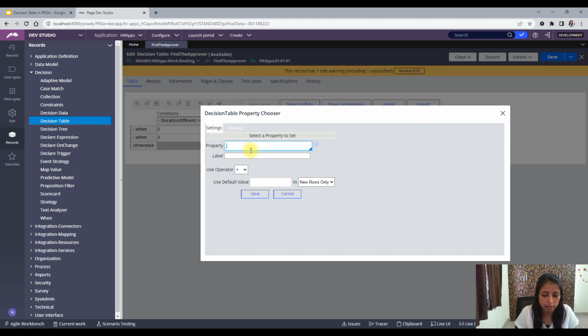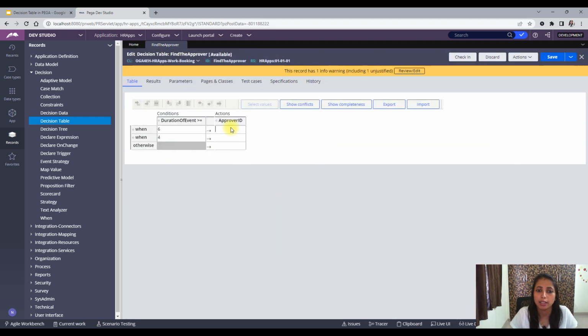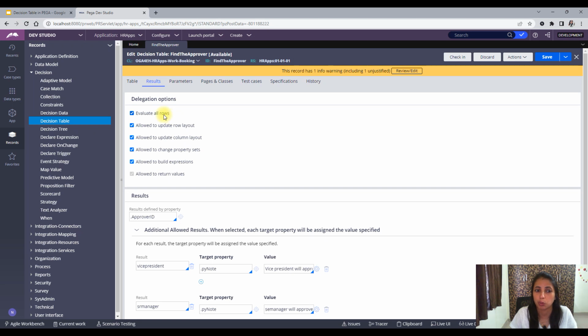So I can select approver ID, and then I will have to specify the value. I'll specify vice president and senior manager, and for the default condition, I'll select senior manager. So this is what it is when you select the evaluate all rows option.